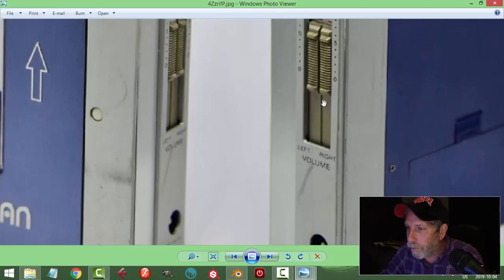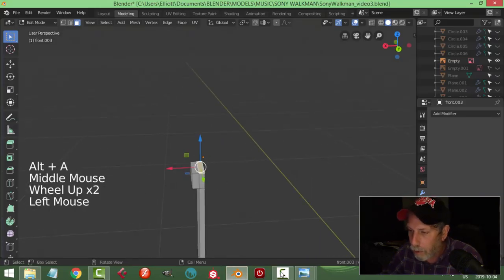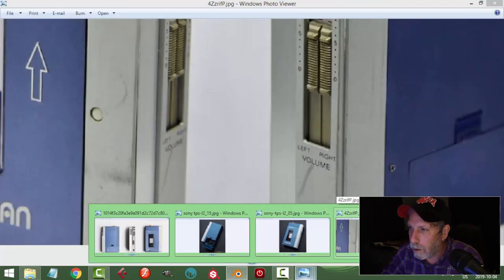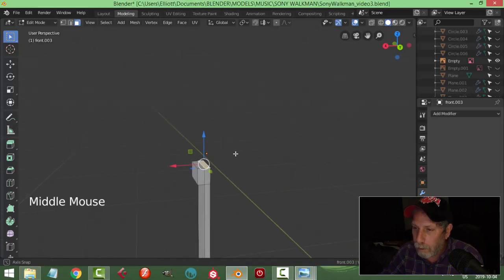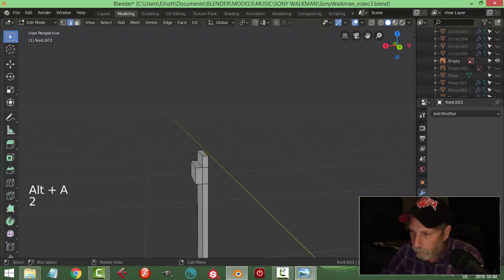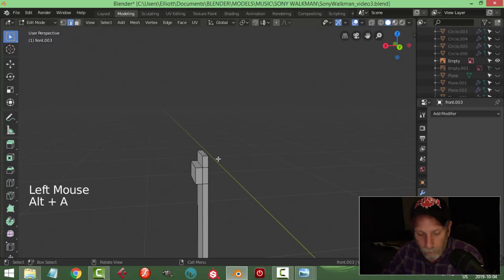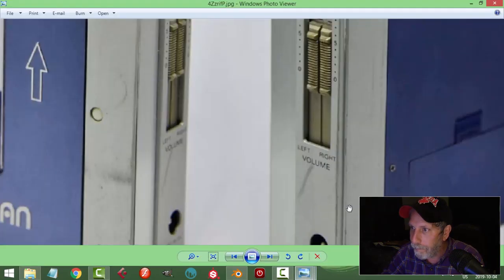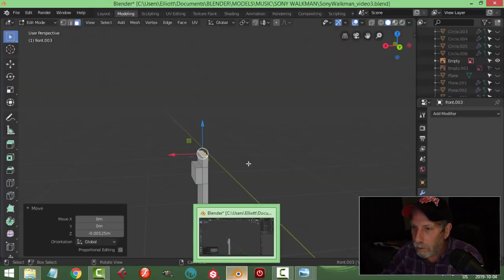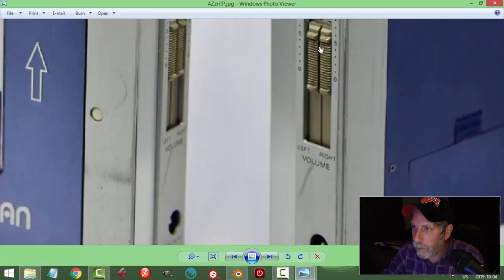And then what are we going to do? In the top area, are we coming out of both of them? Or just the bottom there? Just the bottom. We're going to extrude out. Extrude out again. So I have that part and then that part. Let's work on that.